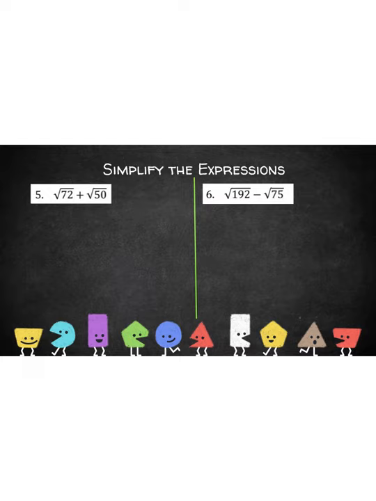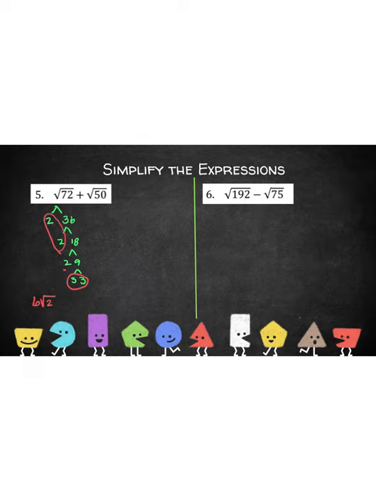So I'm going to start with that 72. I'm going to get the legs ready for my 72, and I'm going to break it up. So 72 divided by 2, I get 2 and 36. And then if I want to break up 36, I get 2 and 18, and then 2 and 9, and 3 and 3. Okay? So when I look and find pairs, I have a pair of 2s, and I'm going to do this a little bit differently just to shorten it up. I'm kind of running out of room. So I have a pair of 2s right here and a pair of 3s right here. So my pair times my pair is going to come out front. So 2 times 3 is 6. And then I have just this leftover 2 right there. So it's going to be 6 square root 2. So the square root of 72 is the same as saying 6 square root 2.